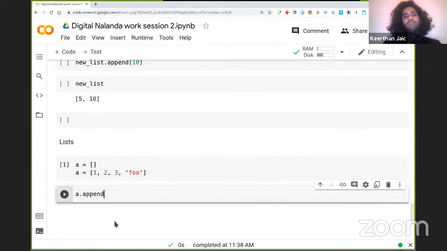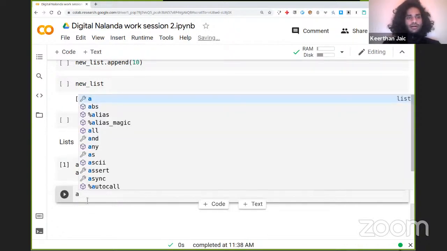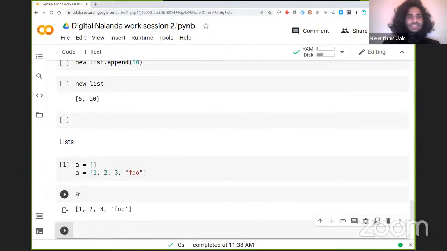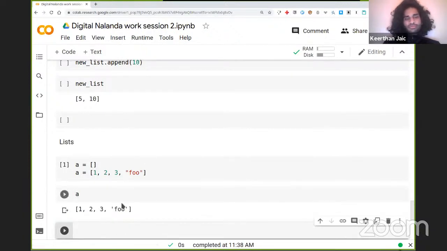Append is a pretty useful one, and it takes an object. And so I guess before that, let's see what is currently inside of this list A. So the list A has 4 elements, 1, 2, 3, and 4.